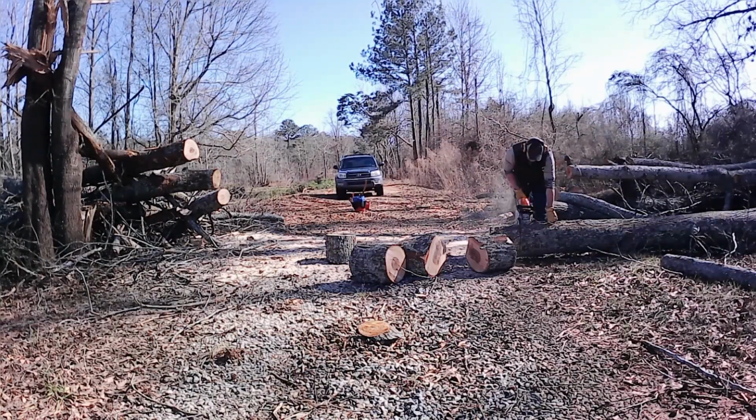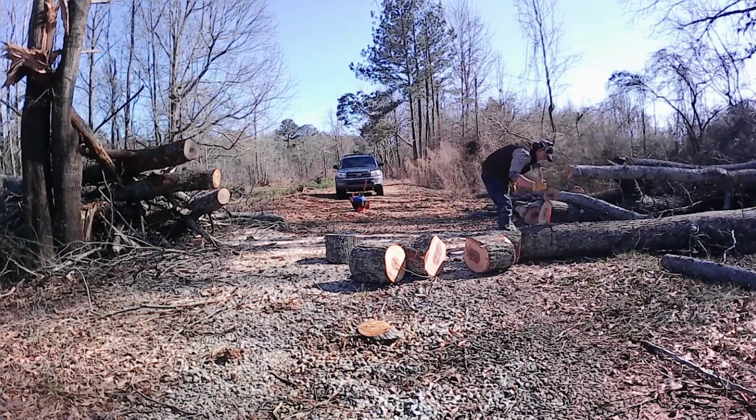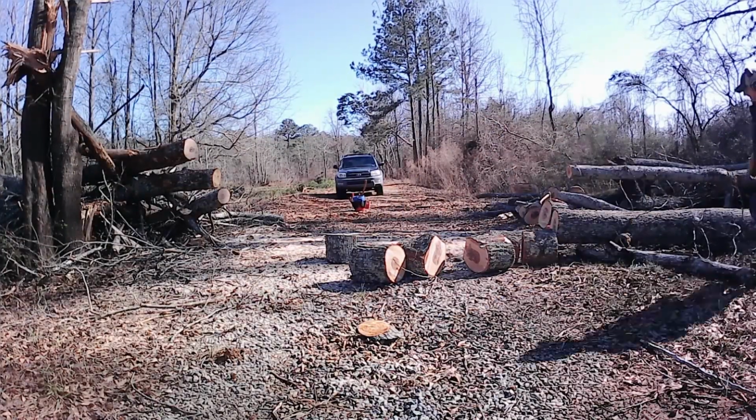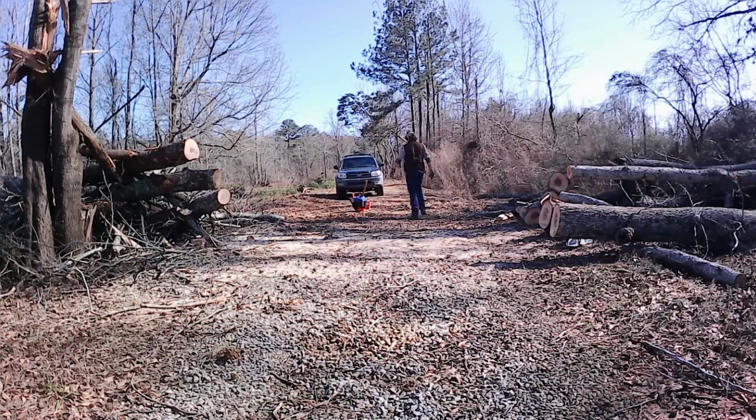The other project I'm kind of working on is I'd really like to get what I think is going to be our yard and part of our driveway graded and cleaned up because the road's kind of rough when you get off the gravel. And now that we have some equipment, I'll get to that later, I'd really like to scrape the top, get a lot of the brush and stuff that's already there, and get it turned into clover.